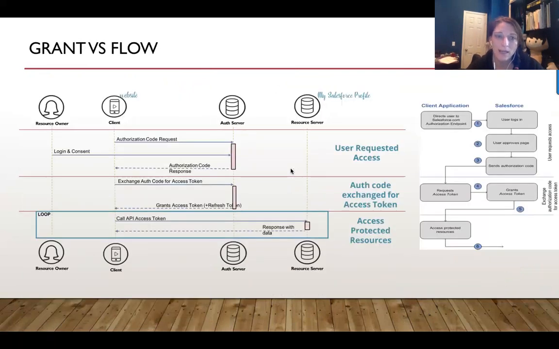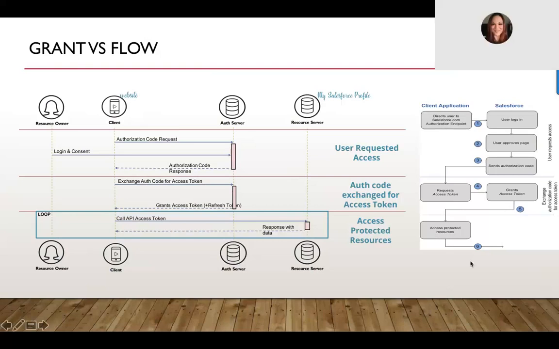Yeah. So what I did is, this is the flow I drew, and this is their flow. And I sort of squashed the picture in here to try and make sense. So these first three steps are all part of the user request access section, and then getting the access token back is part of this lane, and then accessing the protected resources is this loop that we've drawn here. Okay, so brilliant. It does tie up.